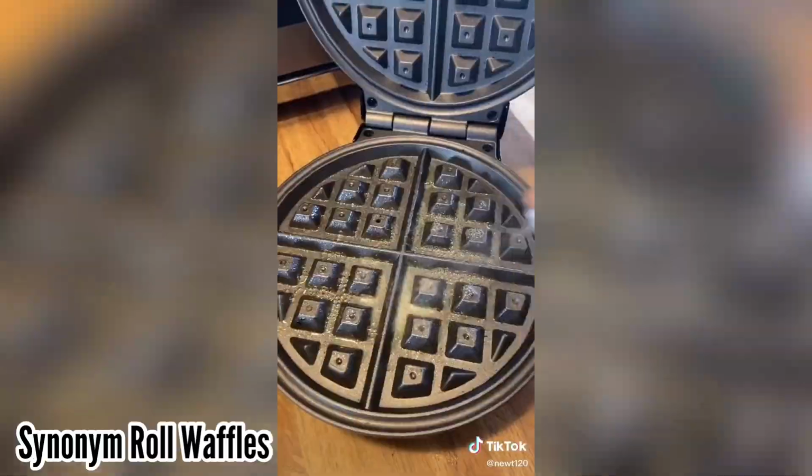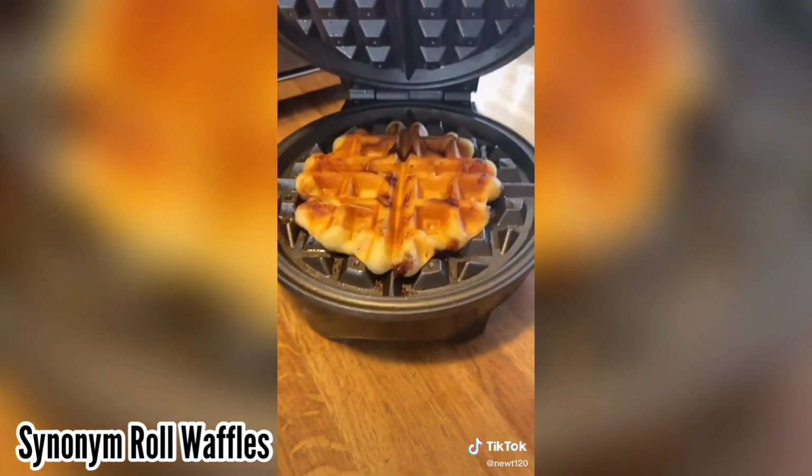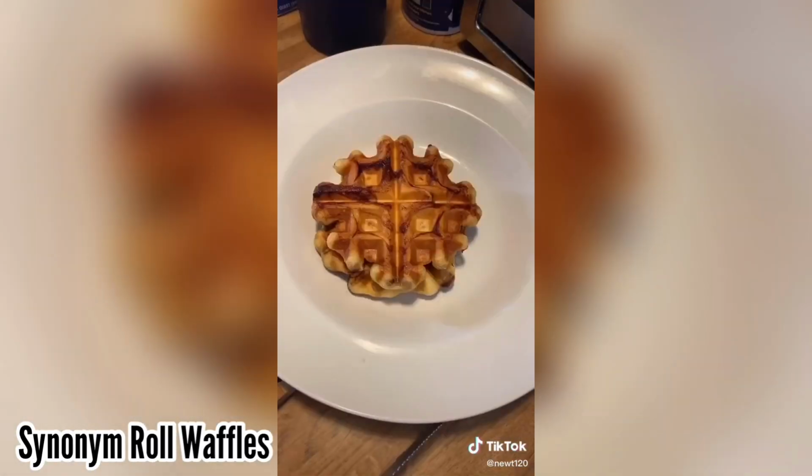Once your waffle maker is heated, we're just gonna spray it down with some butter spray. Take your cinnamon roll and put it straight smack cuts into the middle of the waffle machine. And we're just gonna cook for 2 to 3 minutes or until it's golden brown.